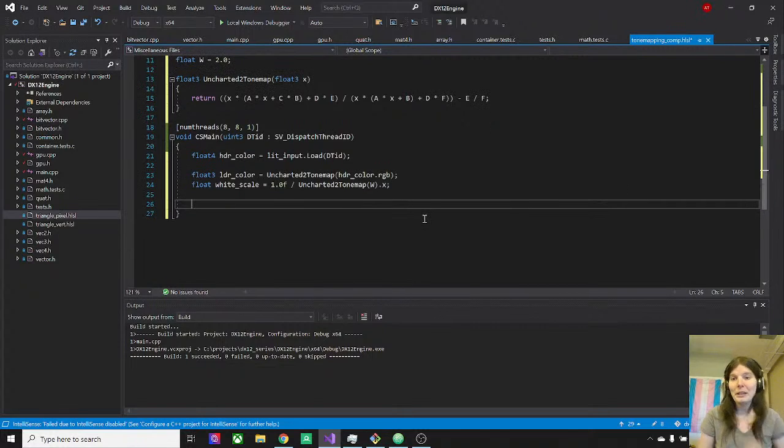Which is easy mode on shaders versus CPU code, because literally everything gets inlined, so none of your functions exist afterwards.